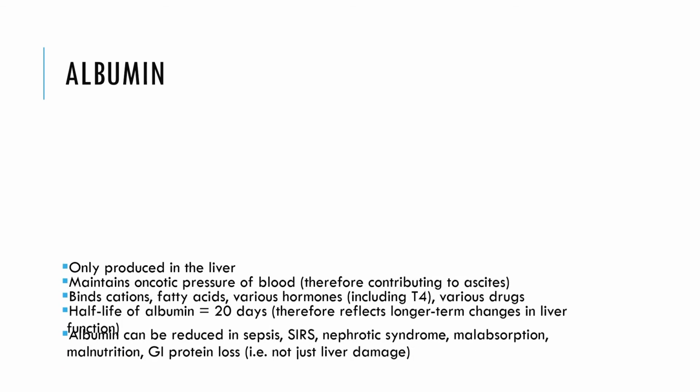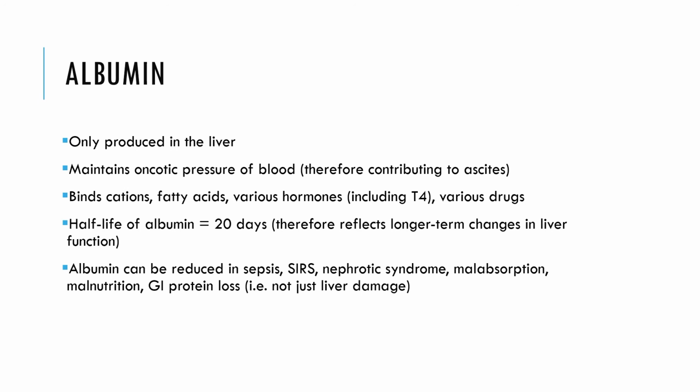Albumin, as mentioned, is included routinely in LFTs and is another measure of synthetic function in the liver. It's only produced by hepatocytes and has lots of important functions in the body. Interestingly, the half-life is 20 days, so what we're getting by looking at the albumin is a snapshot of what's been going on over the past 3 weeks or so in the body, which can be quite clinically useful. Now, the reason that albumin isn't a perfect test for looking at liver synthetic function is that many disease states can reduce albumin. So a low albumin doesn't necessarily mean reduced liver synthetic function.